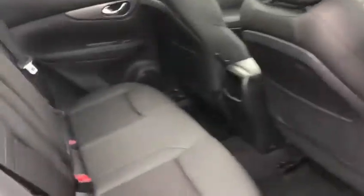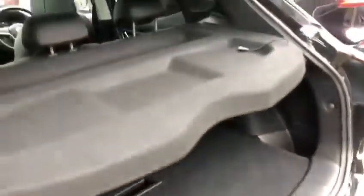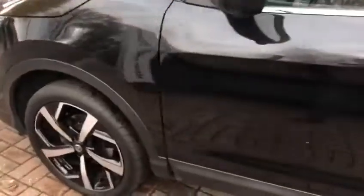The Qashqai is really spacious at the front and the back of the car, as well as the boot space. The car is built in England. I work at Nissan with the Qashqai — it doesn't go wrong. I sell lots of cars and I rarely have any of them come back with issues. The car is in really good condition and has been really, really well looked after.